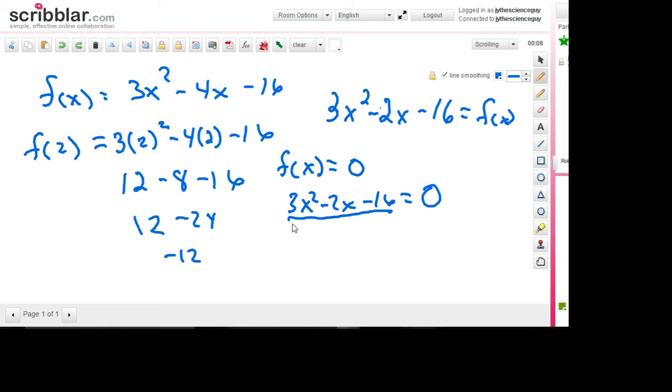And then this one is a positive 2 when you actually solve for it. So now we have our two answers. When they say f of x is equal to some number, that number goes on the other side of the equal sign and you actually solve. When they say f of a number is what it's equal to, then you plug it inside. So this is always the stuff you plug in, and the number on the outside is what the whole equation is equal to.